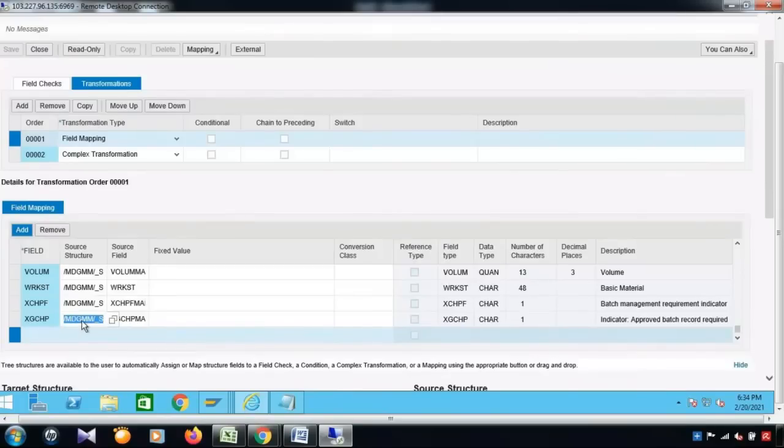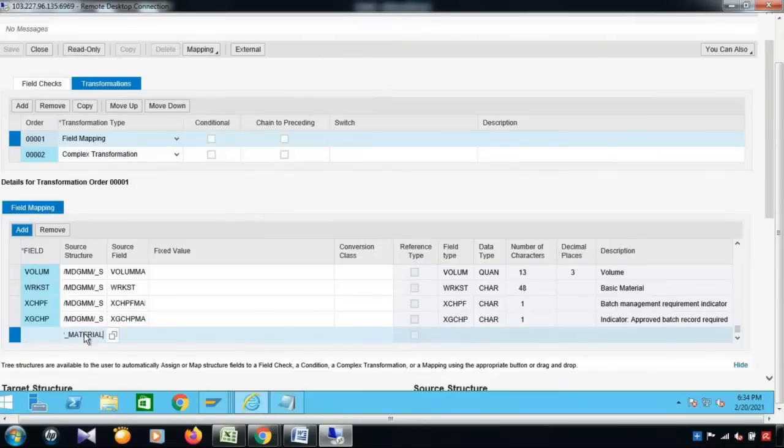Why source structure? Because what is my target? My target is the respective MARA table. And what is my source? Data model. And what is the relative PP structure? This is the structure. So that's what we will use here as a source structure, the PP structure.